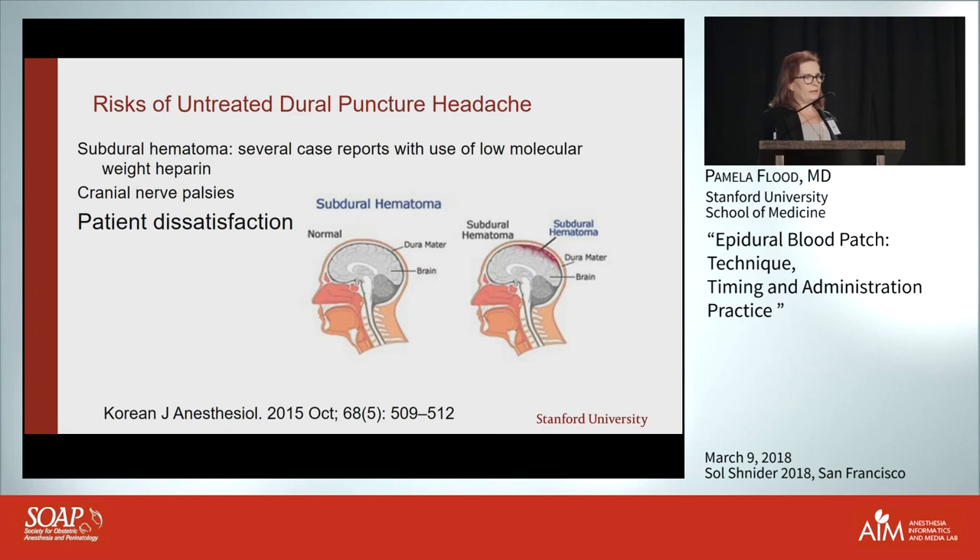You also have to balance the risk of treatment against the risks of not treating. When I was doing my pain fellowship, I got a call from a patient with a known dural puncture from a spinal catheter for a pain pump trial. The ER confirmed it and sent them home. They called back with severe nausea and vomiting, I met them in the ER, and the patient had a subdural hematoma — rare but frightening.